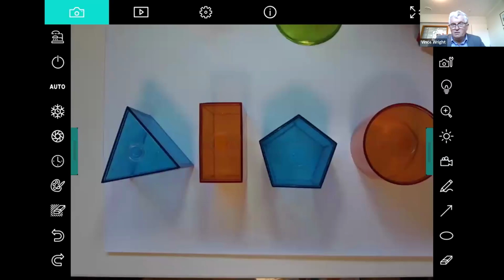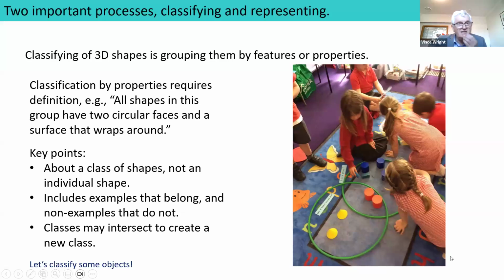Now, hopefully it hasn't lost me and I can go straight to here and see what happens. There we go. This looks promising. Hopefully you are seeing the PowerPoint again. So let's see if it's going to move. Go, go, go. Sometimes it takes a while to catch up with itself.